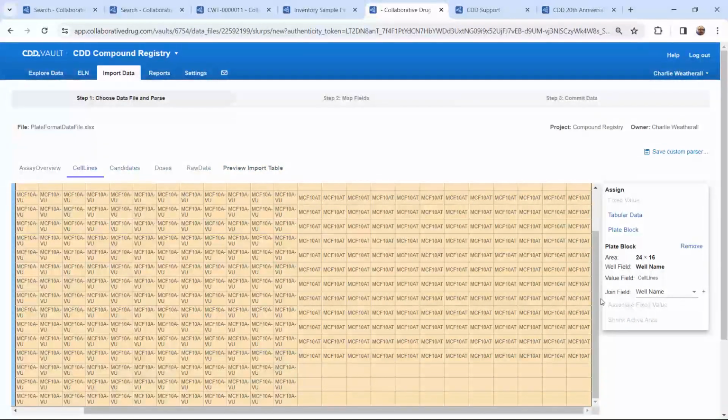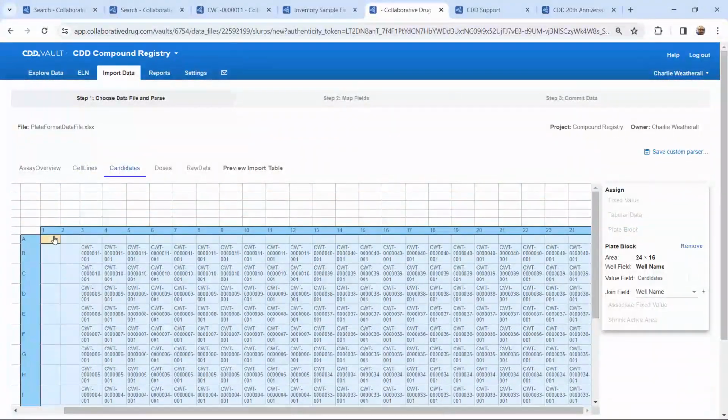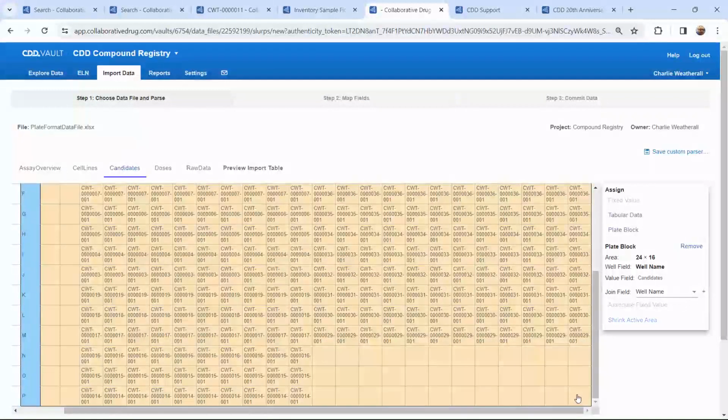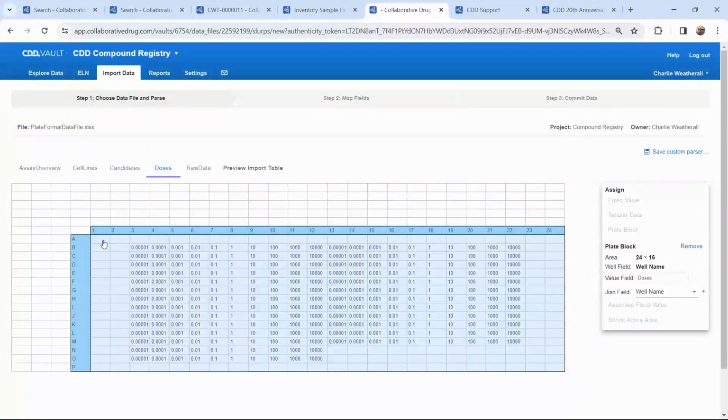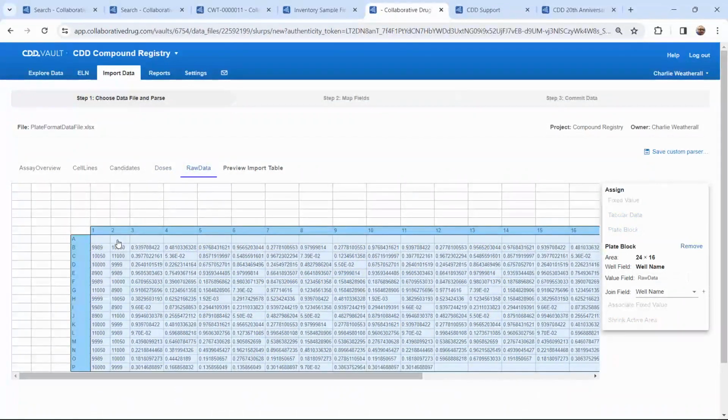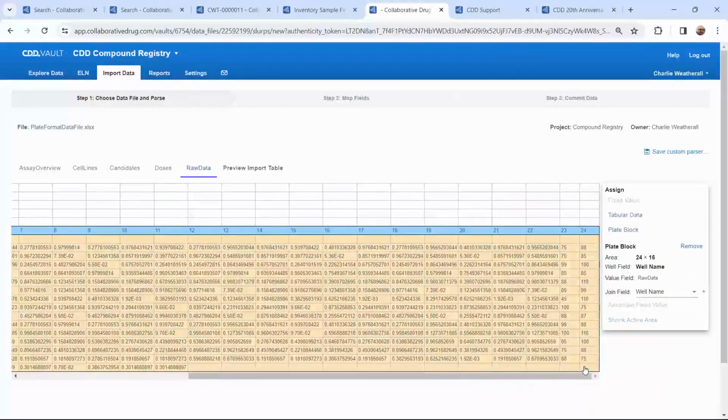So it knows that. It's automatically calling it cell lines because it can read, and so it knows what I named my sheet. I can change it. It's up to me. But if I just want to leave it, I'll leave it. I can go and do the same. Isn't this fun? Everyone should be oohing and eyeing now. Come on. You know it's going to work or I wouldn't be showing it, right?